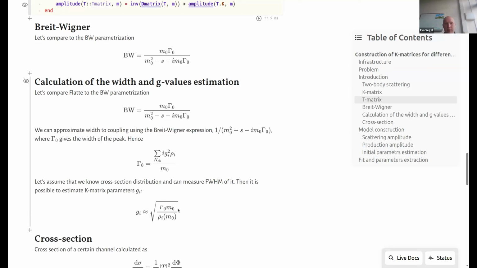In our case, it is a little bit simpler because we don't have many channels. We have only one channel and two resonances. So the widths of our resonances will directly correspond to these G values.